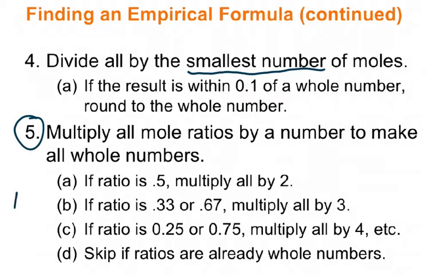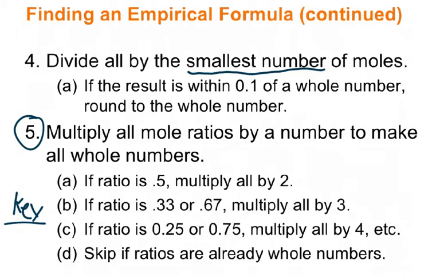And there's a key here on how this step works. It depends on the decimal. You're going to see that if a number ends in 0.5, what you're going to do is multiply by 2, and that makes it a whole number. If a number ends in 0.33 or 0.67, you're going to multiply by 3 to make it a whole number. If it ends in 0.25 or 0.75, you multiply by 4. You might sometimes have a scenario where it ends up at 0.20 and you multiply by 5.